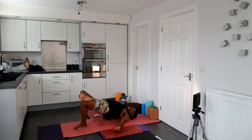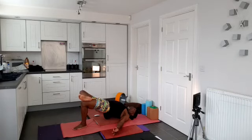And then breathe into lower back. Deep breath. And as you breathe out, you're lengthening your left thigh away from you. One more breath like this. Deep breath. And as you breathe out, lengthen, keep moving your left thigh bone away from you.